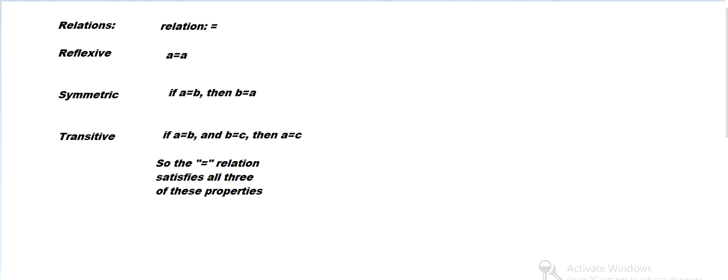Let's look at a second example of a relation. One person is the sibling. So this would apply to people, or maybe animals, but something is related to another, one person is related to another person if they're siblings. So let's look at the properties here. It's reflexive if one person is their own sibling. That's not really true, that's not what we mean by siblings, so that sort of implies that it's a different person, so it's not reflexive.